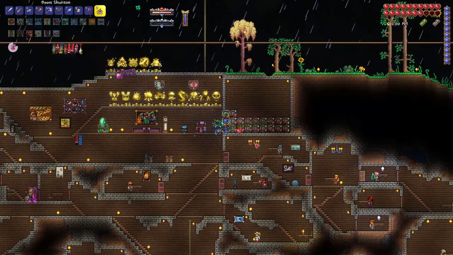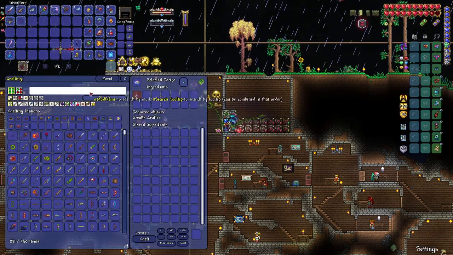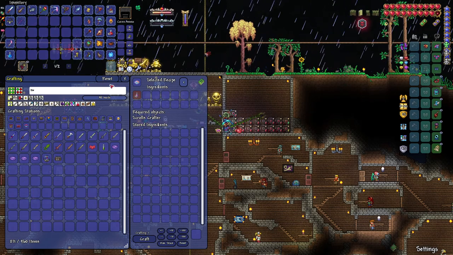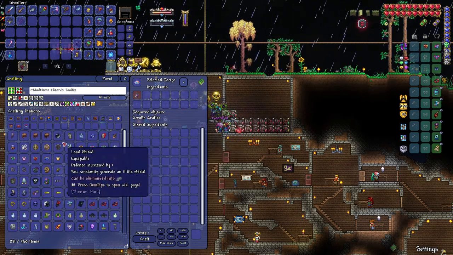Okay. Let's go diving. So like swimming gear. We already have some swimming stuff. I forgot the accessory, but it's one we got from the Desert Scourge.